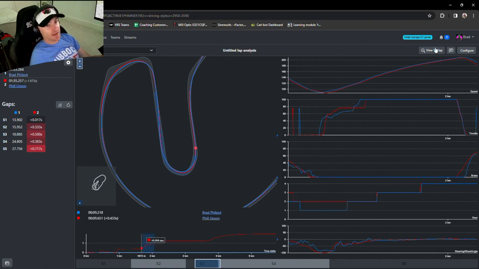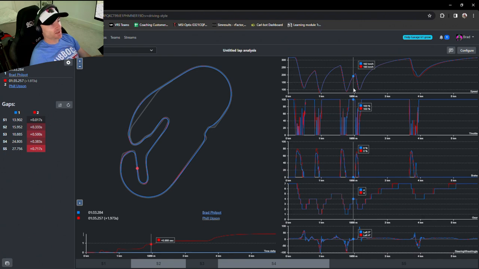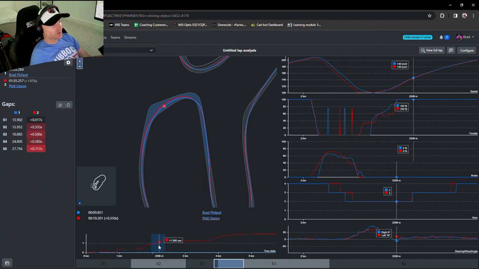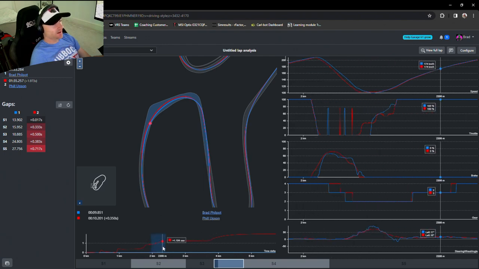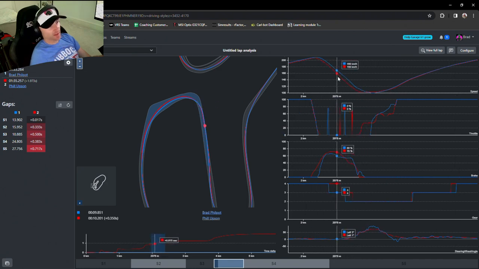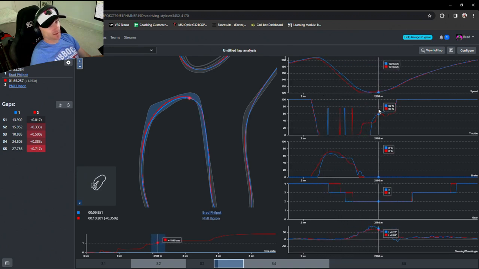So let's just look at the next hairpin, just so we've looked at all of them. This isn't as tight a hairpin, obviously it's got a different exit because it runs onto the banking. But let's have a look anyway. So the step is here to here, so that's the complete corner. Where's the main loss? It's actually a little bit on the entry, a little bit on the exit here. Okay, so I think the biggest difference here, you have gone in a bit slower again, but this is the braking phase. And again, when you look at the delta, the little ball doesn't move very far from here to here. It's from here to here where it really takes a bigger step.